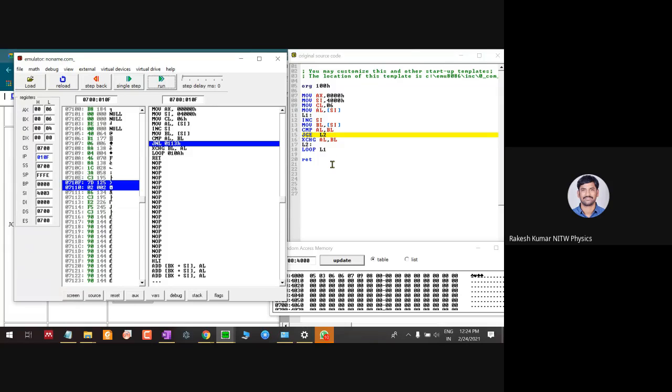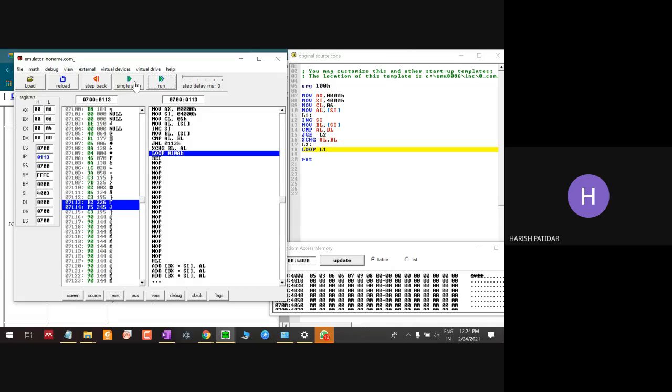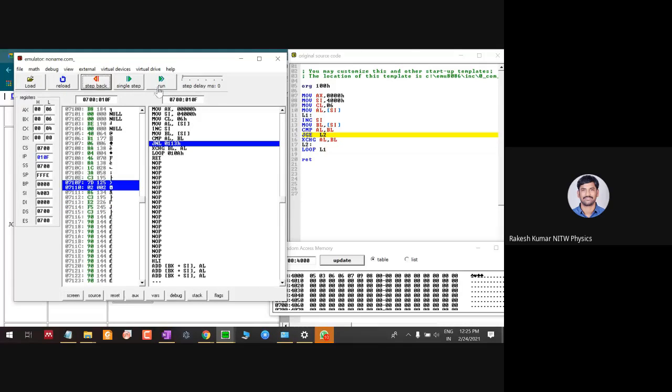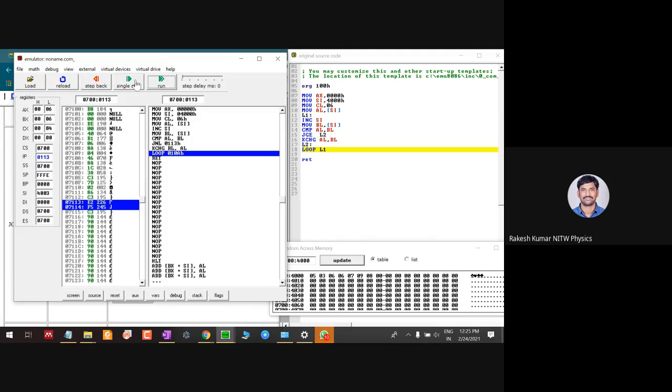Jump, sir. It will jump. So we'll see now, it will jump. Did it jump or not? So I'll go back. You can see once again, it jumps to the loop directly without executing the exchange instruction.